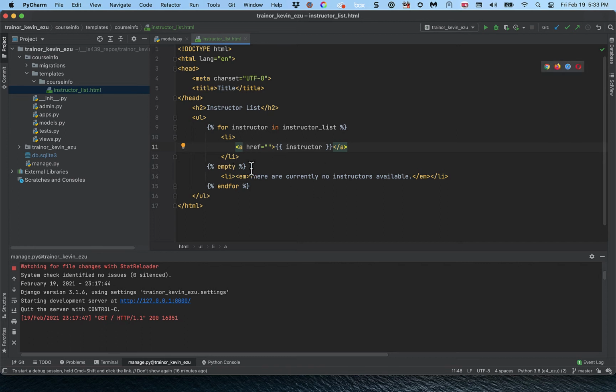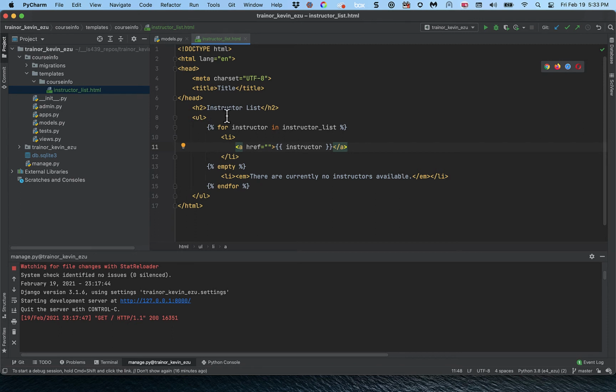So what's this empty? Well, this is kind of like an else. This is sort of a combination of a for loop with an else part from an if. And what it's going to do here is if there are instructor objects in the instructor list, then it's going to do the top part.